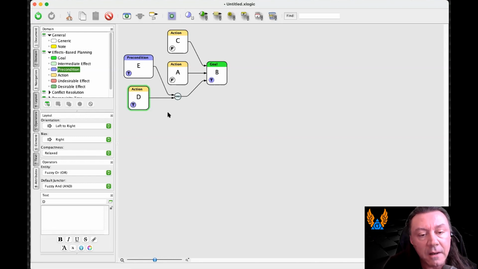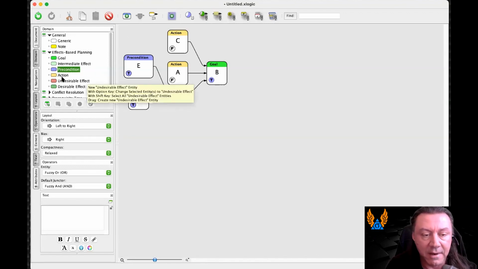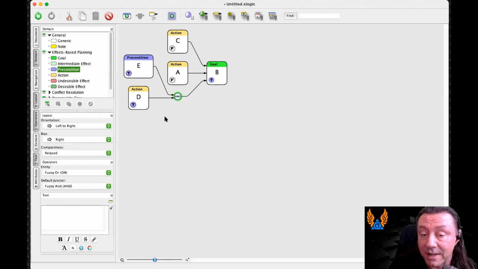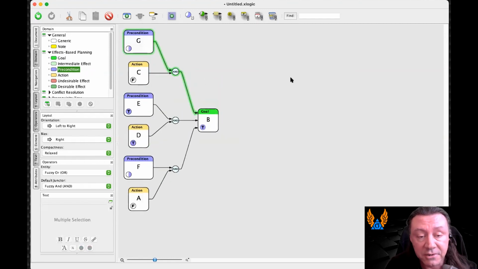So the junctor basically overrides the or relationship with its own kind of relationship. The two things entering it are combined using the operator inside the junctor. So I'm going to add preconditions for my other actions as well. Personally, I think whenever I do these kinds of transition trees, as they're called, where I start with a goal and work my way backwards to actions, all actions have to be combined with preconditions. That's just my methodology. Flying Logic doesn't enforce that kind of formalism on you, but if you want it, it's there. So I'm going to drag another one here and drag another one here. And now I have my actions combined with preconditions.